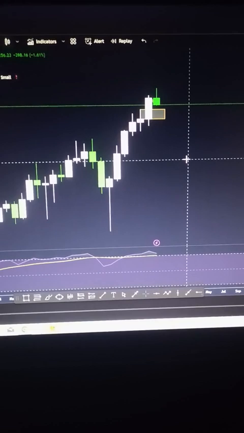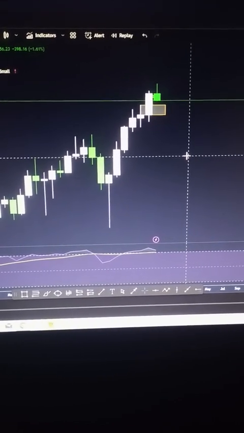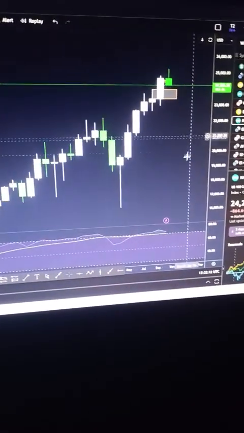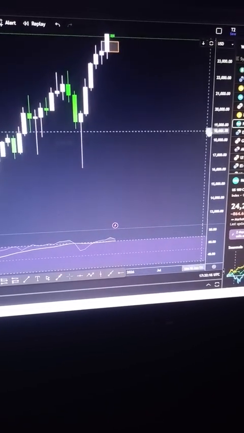Now in this video I just want to share with you how I will be trading the NAS. Okay, how I'll be trading the NAS. And currently I'm looking at the monthly time frame. So what I've seen was I've used the RSI. Now how I use the RSI is just to show me the momentum.